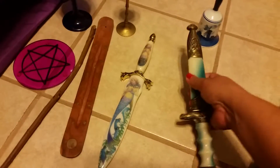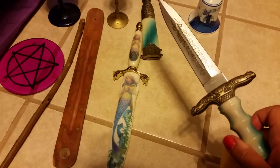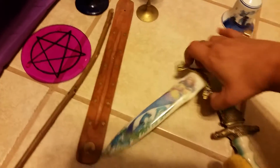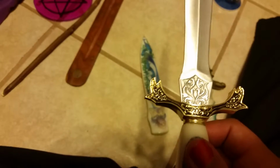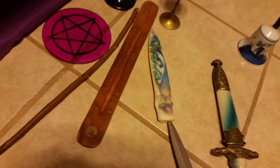And then these are my 2 athames. This right here was my first athame, and it's really pretty. And then this one, which I got about 8 years ago, is my working athame that I use now. Look how pretty that is. And of course it's got a siren mermaid on the sheath. Now if I could only put this back in.